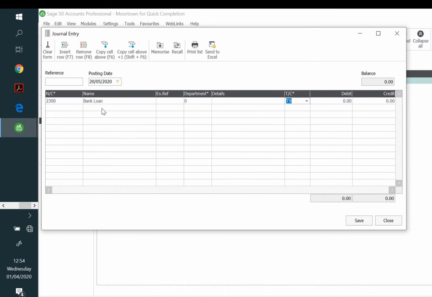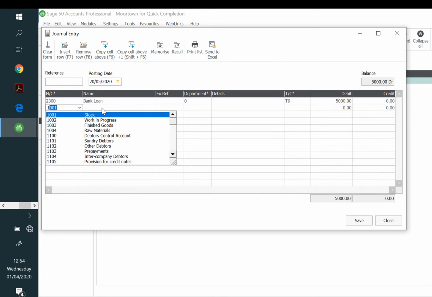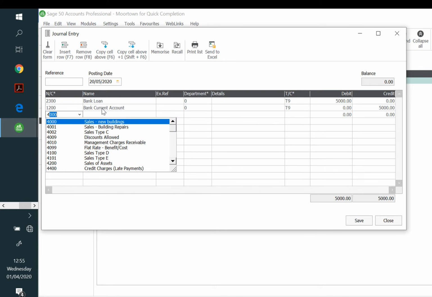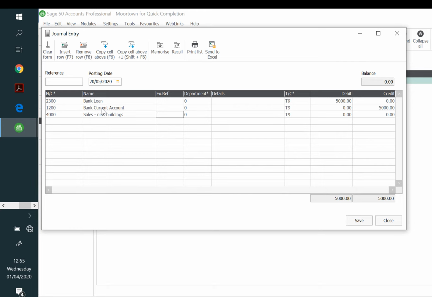It knows it's T9. And then the bank. So we basically paid some money off our bank loan. And then we've made an error. Should put some more description in really.